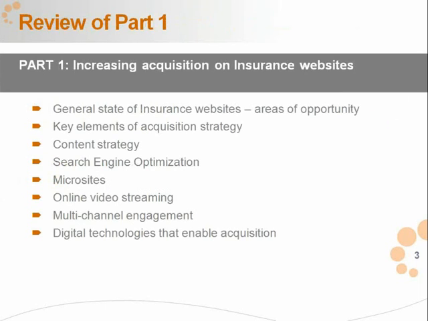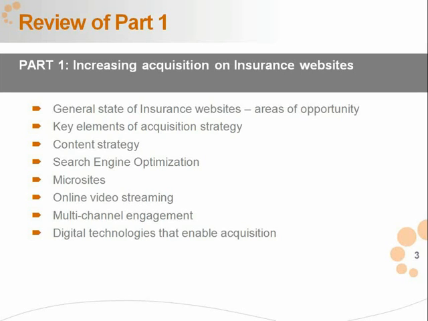So in the first part, just as a quick refresher, we looked at a number of insurance websites in the industry, and we talked about a few areas of opportunity around enhancing website presence, website features, usability, and making user journeys and goals, and so on and so forth. And all these areas of opportunity contribute immensely to the acquisition strategy overall.